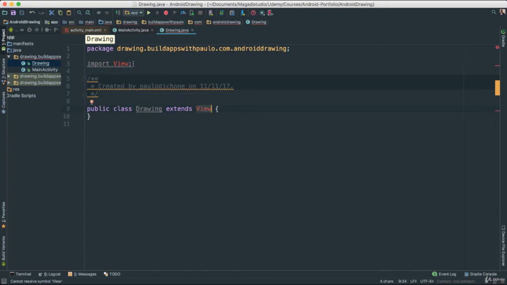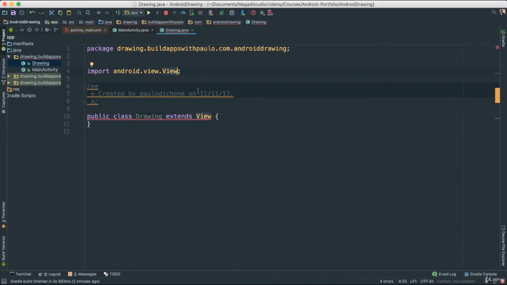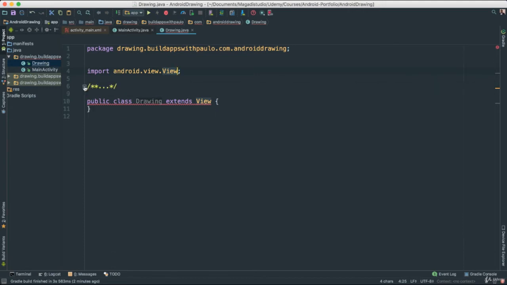We don't want to just import any view. We want this option, Enter. So we want to import the Android view, that View. I don't know why IntelliJ just gave us a very strange view. In any case, no problem. The moment you do that, you notice that we have a problem here because we need to have a default constructor available for the Android View class. Because remember, this View class has all of the components, all of the properties that we want to take advantage of so that we can actually customize our own views.